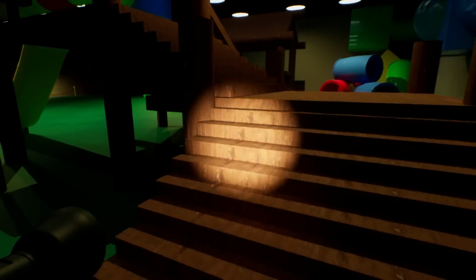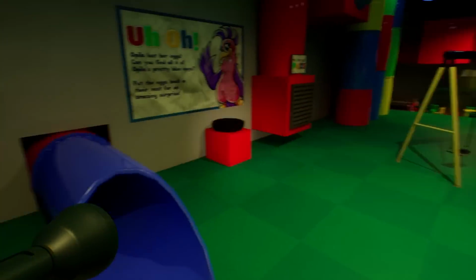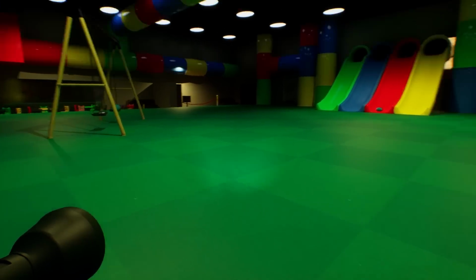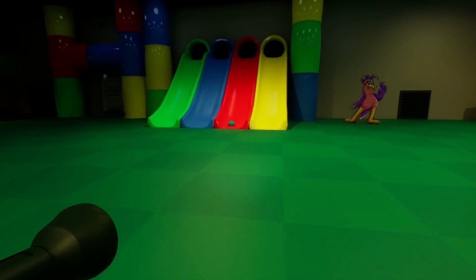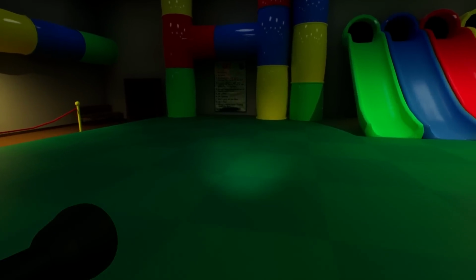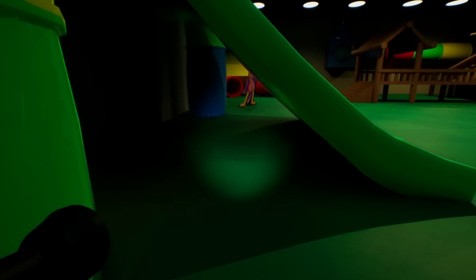Oh, I can run, finally. I don't see anything else up here. I can ride the slide, too, which is kind of cool. Oh, can I go in here? I can. Wait, there's more eggs. Hold on, let me do these first. I don't know if that's the next part of the game or what. How many do I have so far? I think I have 5. I might as well try to find the last one. It's got to be around here somewhere, right?